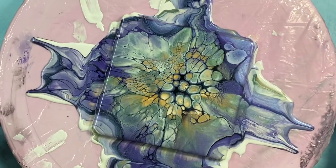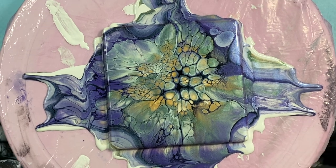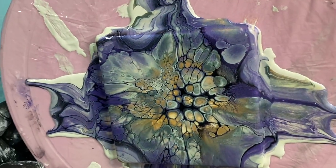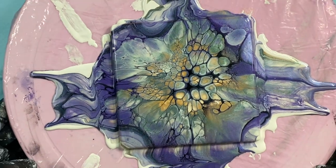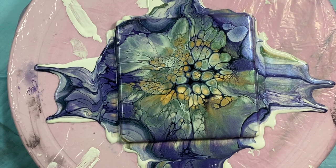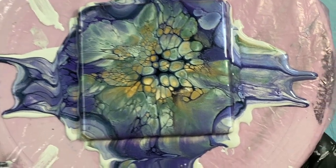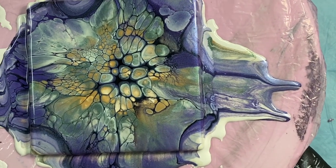Okay, I think I'm done. Look how pretty that is. I love those colors. I'm so glad I did the gold. Now, I can't wait to see what it looks like dry. There's a few peacock cells there. It's hard to tell. The colors are very similar in the middle, the greens and the golds. Look how pretty that is.